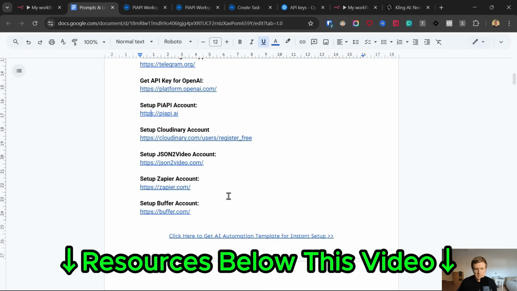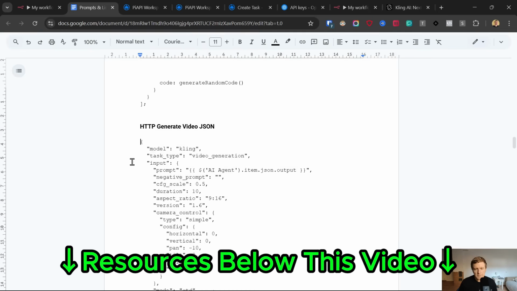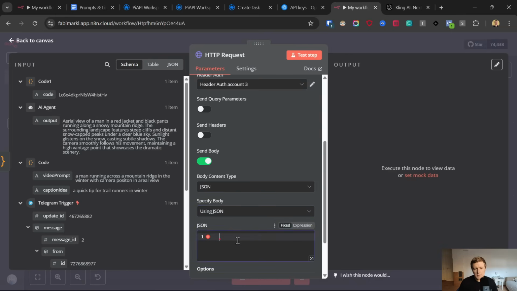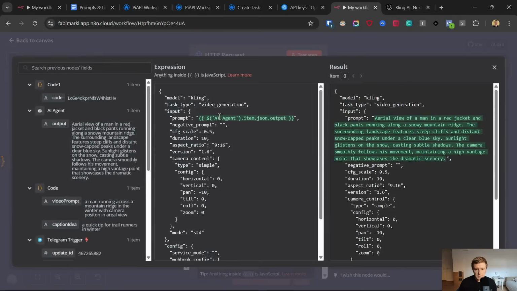Now go back into my document. Now I need to send the code that will generate the video for me. So let's just grab this and paste it in here. Switch to expressions. Let's expand this. And you see here, it's going to use this prompt that our AI agent generated to create the video. Now, here are a few parameters you can set for the video that is generated, like the formatting, 9:16, which is the vertical format for all the short form videos for Instagram, TikTok, and YouTube Shorts.